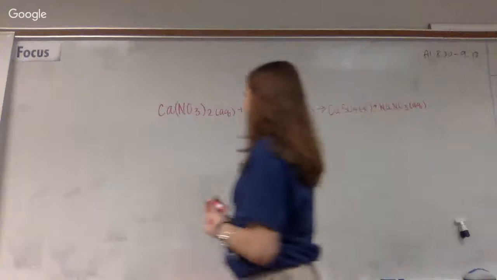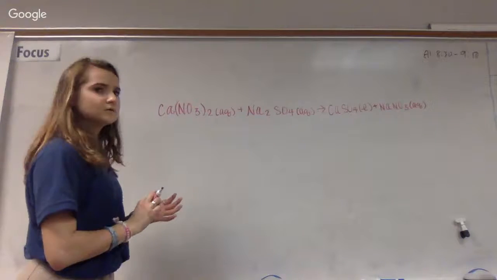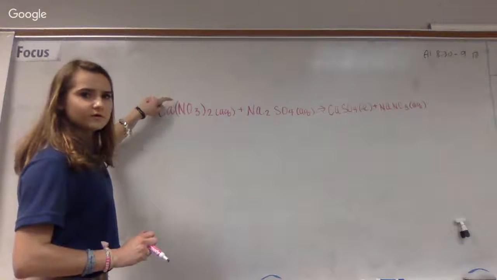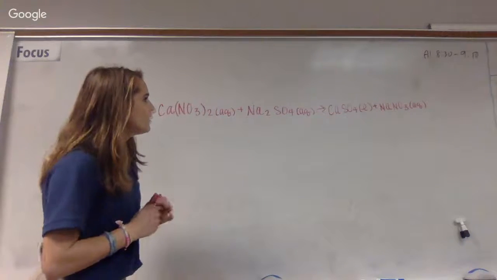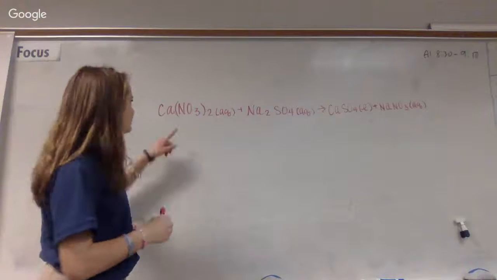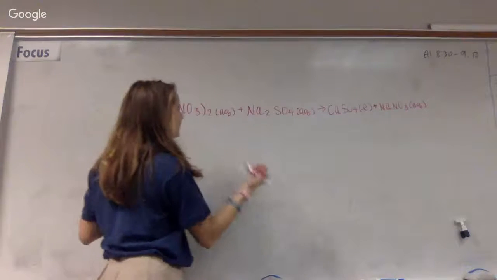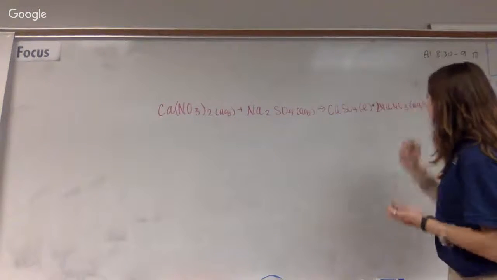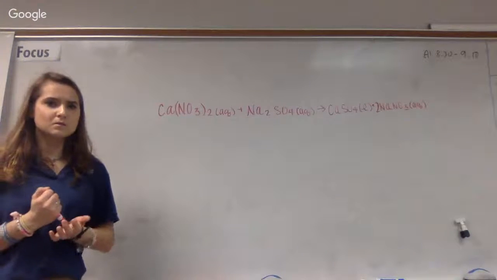Now, is that a balanced equation right now? No. In order to balance it, what do we have to do? We have to make sure we have the same number of NO3s on this side as we do on the other side. So don't we have 2 NO3s on this side? Don't we have only 1 NO3 on the other side? So we're going to put a 2 in front of the NaNO3 on the right-hand side. Okay. Right there. Yep. And I think that balances us out. Can anyone verify here?